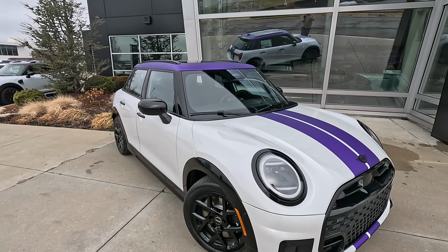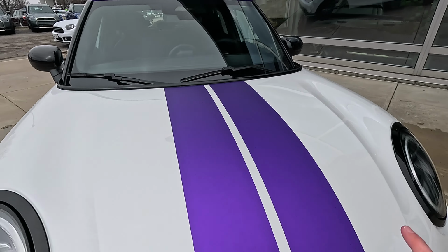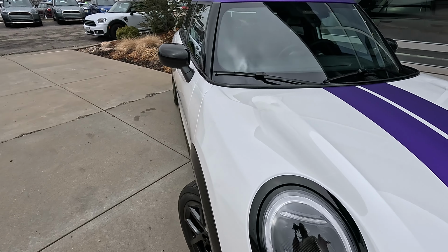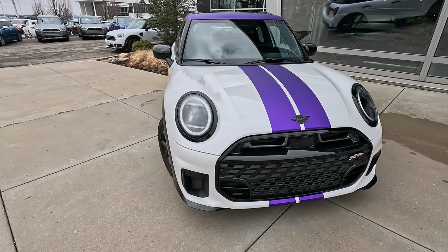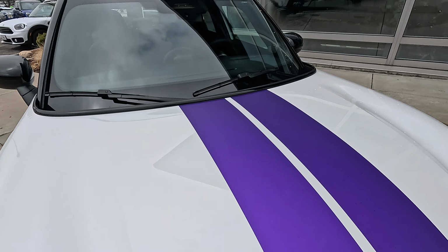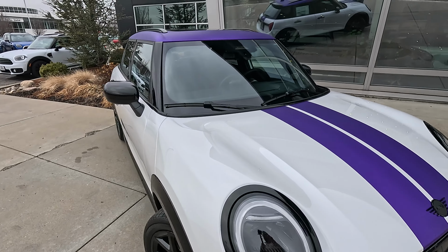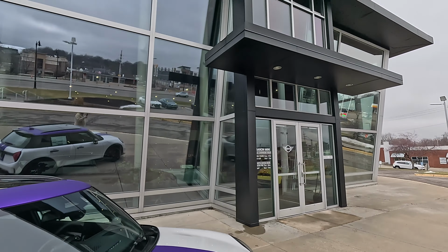Now, if you happen to come to Baron Mini and you buy a new Mini and you want this kind of stuff done, you can personalize the car. You can make it your own. You can add accessories, you can add wheels, you can add stripes, you can add a roof graphic if you want to change the color of the roof. This is one of the few dealerships I've ever encountered where they will change the car to suit what the customer wants. The customer brings the car in, this is what it arrives as, and they say, oh, I would like this stripe, I'd like that stripe, I'd like this color, I'd like something different, maybe I want pink stripes. They'll do it for that customer, and that's what sets this dealership apart. That's why you're going to find more unique Mini Coopers here than pretty much any other dealership. But if you want cool looking wheels, you want cool looking stripes, you want a different color roof, Baron Mini definitely does that.